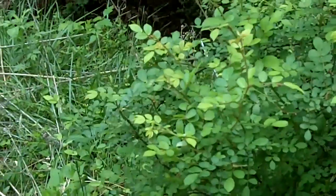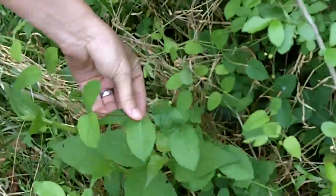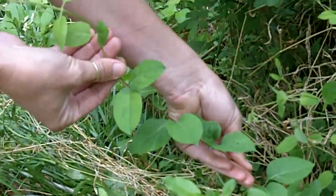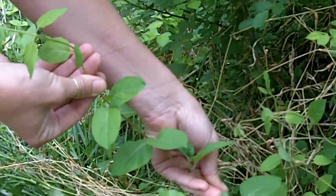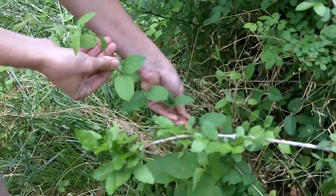One of the other plants I'm going to show you right quick — I just located it while we're here. This is the honeysuckle, this is Japanese honeysuckle. Again, it's a vine; it wraps around our native trees that we want to plant. So we want to try to get rid of this one as well.